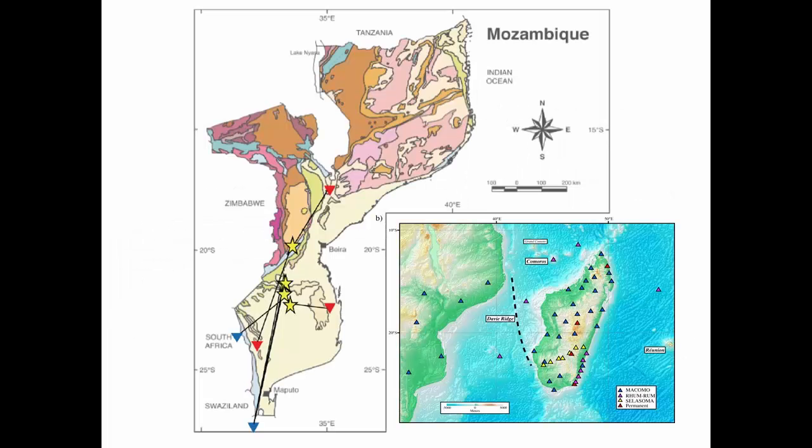So we deployed a number of stations in Mozambique, shown here as part of an AfricaArray project. And then we also had a couple stations in South Africa that we were able to use for this study. And we were able to record a number of small earthquakes. These are magnitude 4 earthquakes shown by stars in this part of Mozambique here, and recorded at these stations in Mozambique, as well as these 2 stations in South Africa.